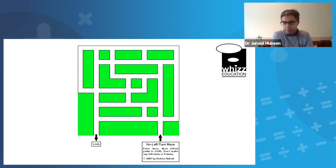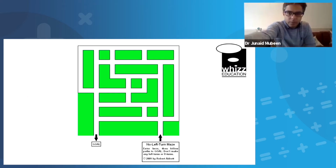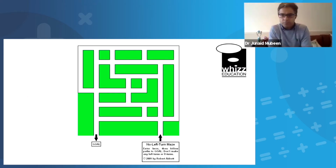And I've always had a rule as a child, when I used to do a maze, I don't know if you did this, Junaid, sometimes you can go to these mazes where there are either walls or hedges. Oh, yeah. And you can actually walk through. I got stuck in one. Sorry? Yeah, my wife and I got stuck.